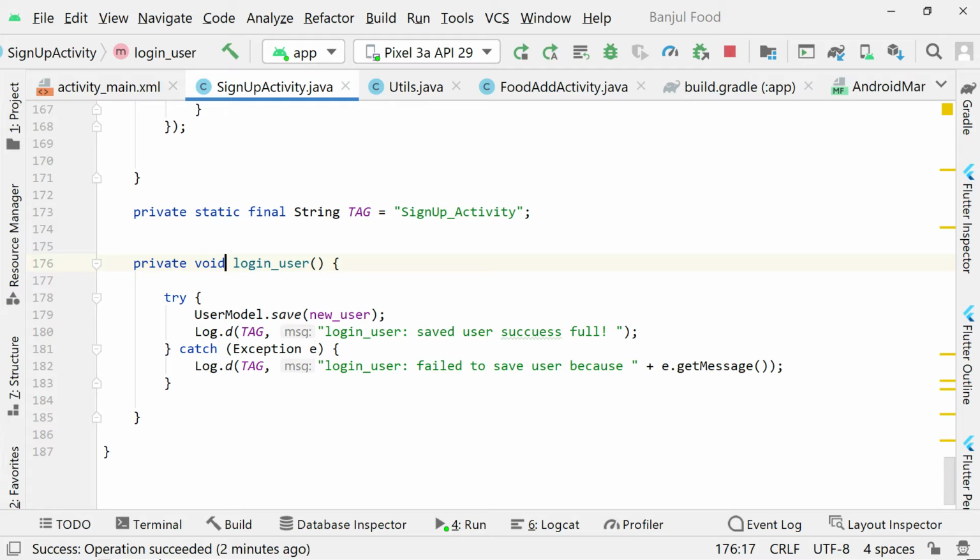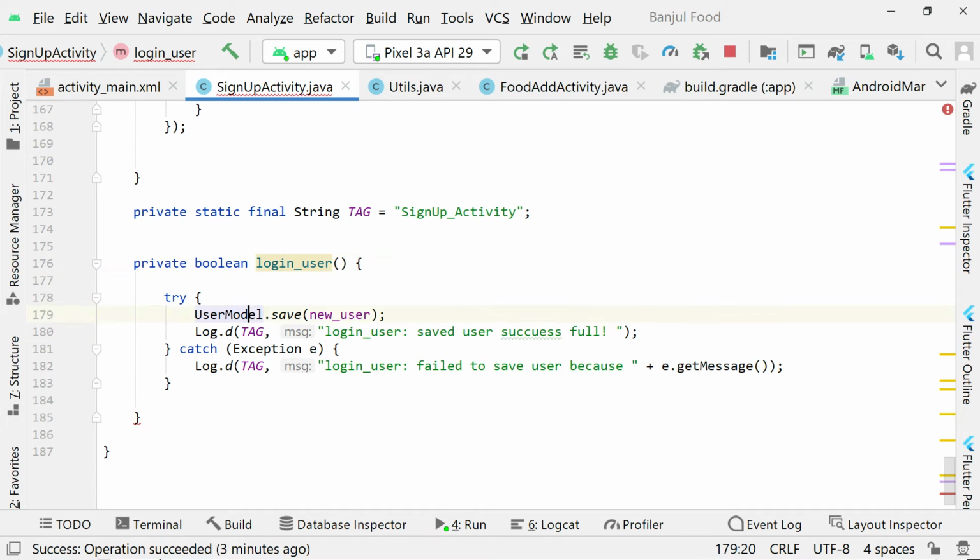We can make it return either true or false. If it successfully logs the user in, it will return true. If it fails, it should return false. So you can put here to return boolean.